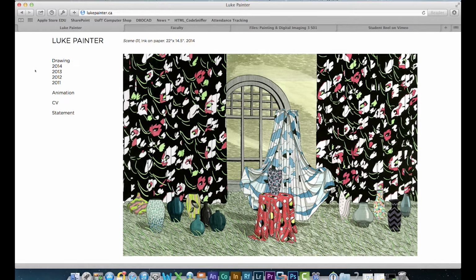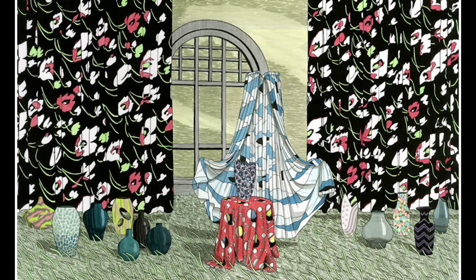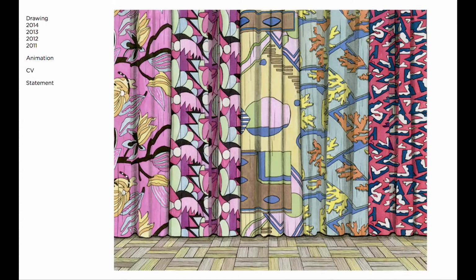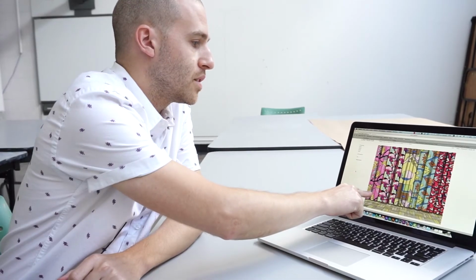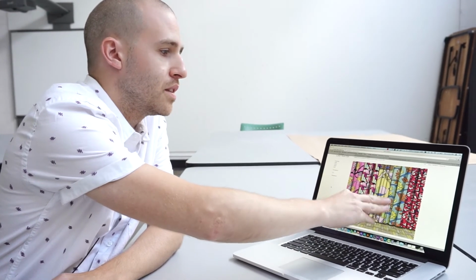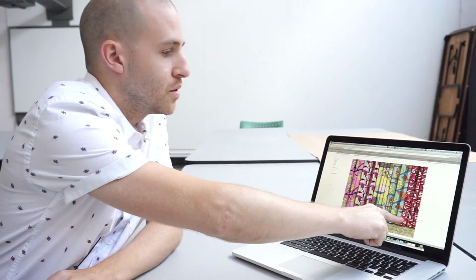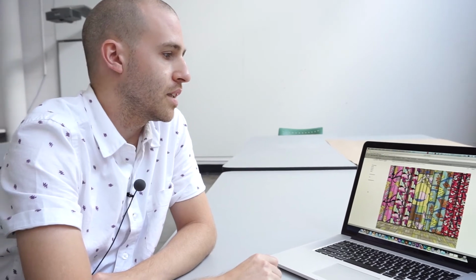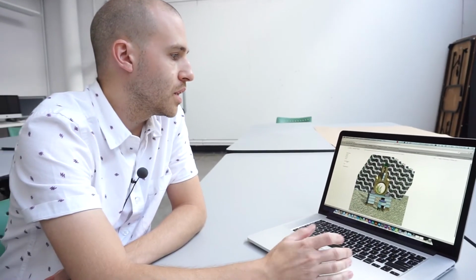I'm interested in how art movements, styles from architecture and design from the past are translated and revived at different points in history. So for example, this piece is called Drapes, Deco to Memphis Milano, and it's a linear progression of Art Deco in the 20th century. It starts off with 1920s Art Deco and goes up to the 1940s, through these 3 different drapes, and it morphs and changes from this floral pattern to these more geometric ones, and then it skips 40 years and goes through the 80s, so it's Memphis Milano. But there's a really interesting connection between those different decades, and I'm really interested in that stylistic revival that happens.